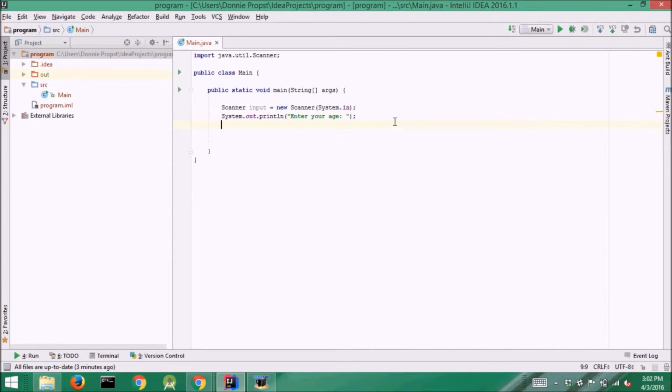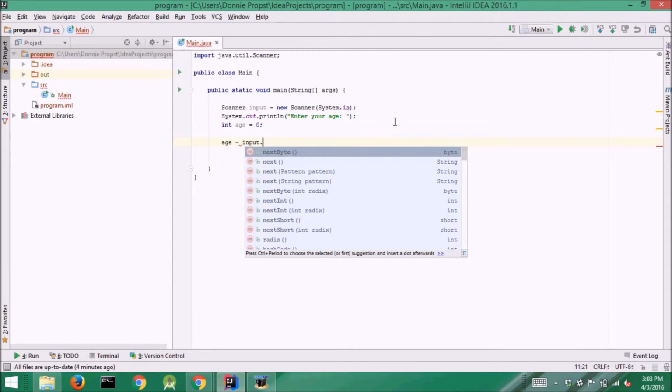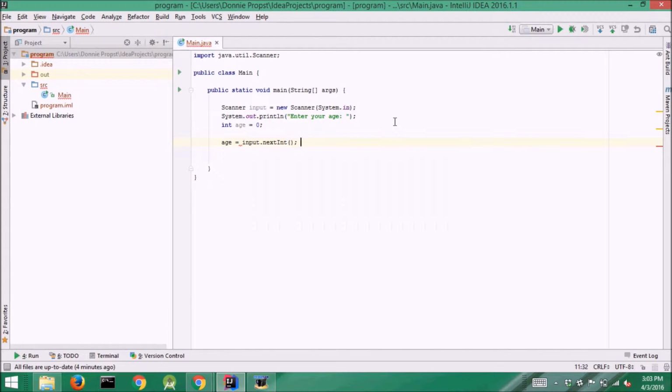And then I'm going to say int age, I'm just going to set it equal to 0 to start with, and we're going to say age equals input.nextInt. And this is a method of the Scanner object, and that's something else we'll talk about later, but for now you just need to know you're calling the method of the Scanner object. So that's going to be the line where we're going to type in our age. Then we're going to sout, we're going to say you entered, and then we're going to put age there and just go ahead and concatenate it.